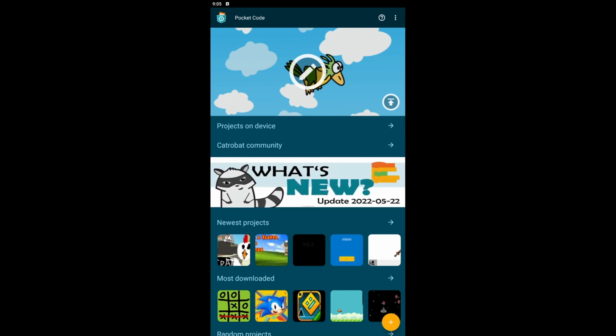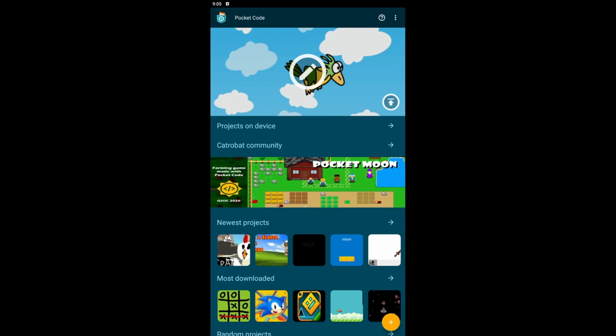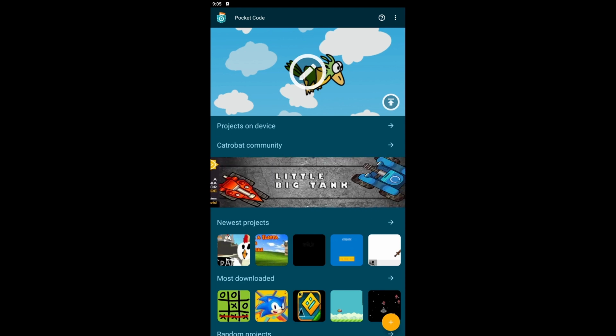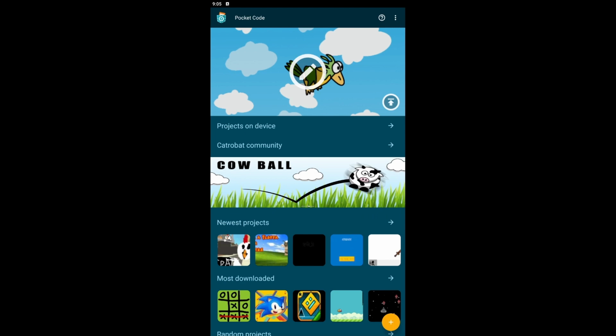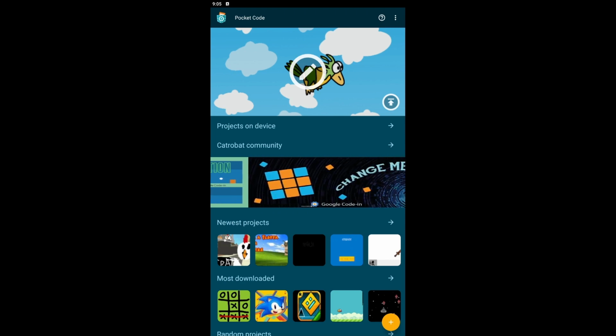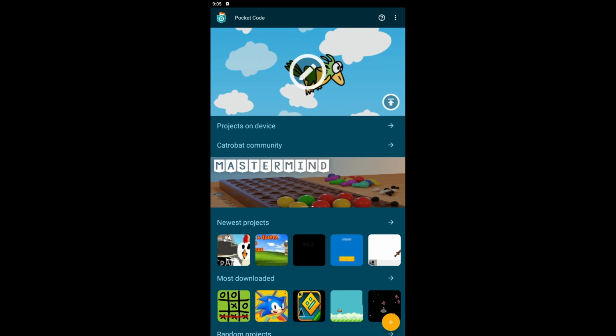Because if you read the community tab, I didn't have the phone I made the videos on, so that project's gone. And two, since I've been working on everything, like school and stuff, I've gained the knowledge to know how to use Pocket Code at its fullest. This is gonna be a little bit advanced. I mean, if you know how to count, then it's not gonna be really advanced.